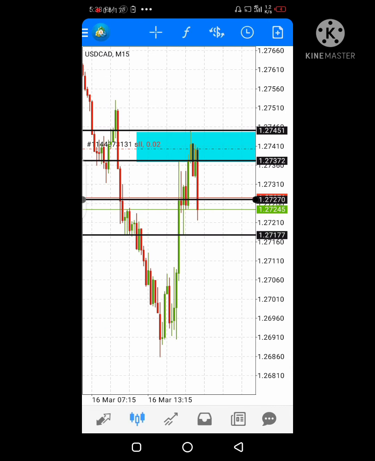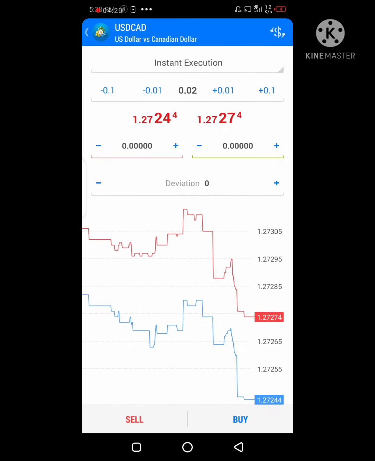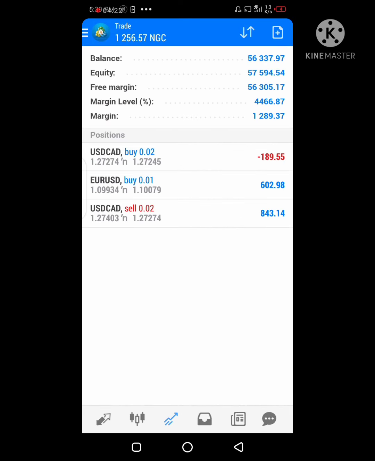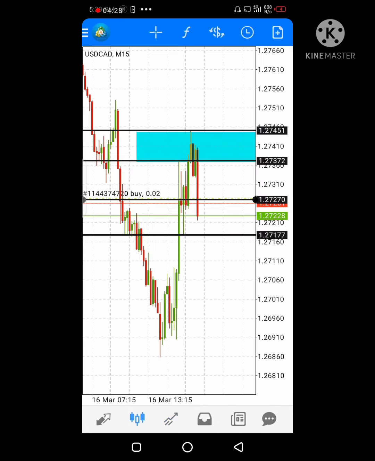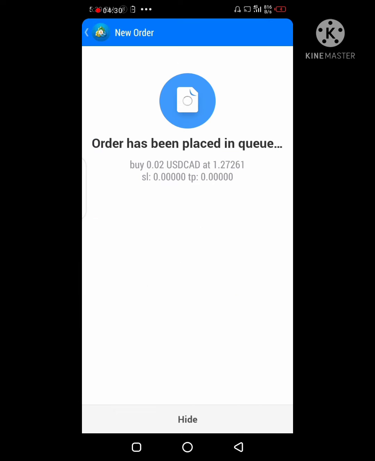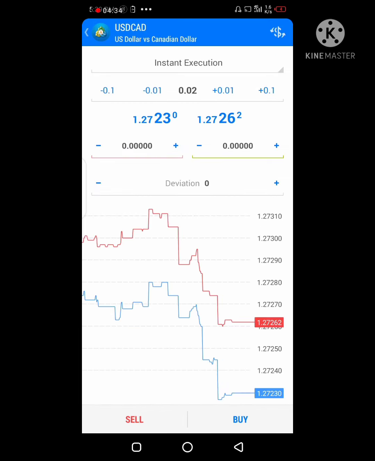We can expect a reversal right here, place some buys and close my card entry. So I'm just going to place some buys right here, and I'll explain later.